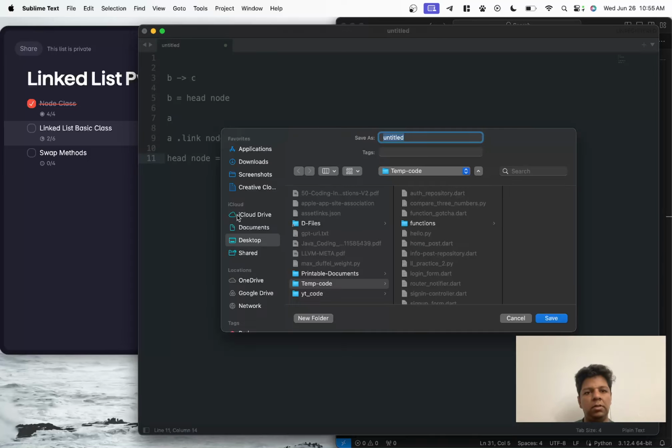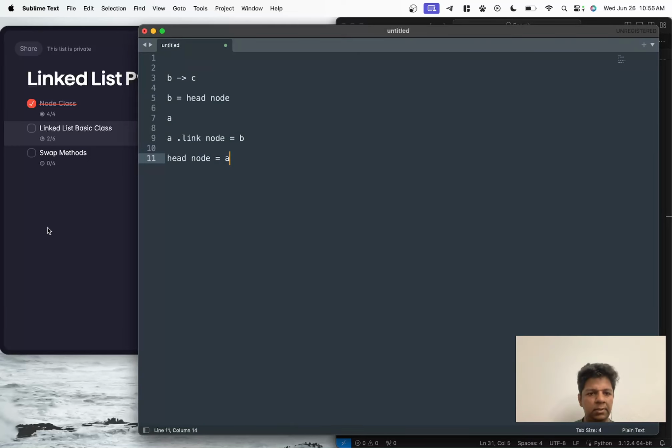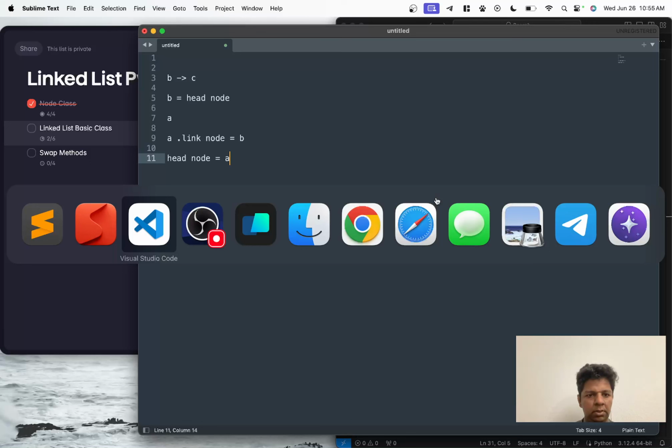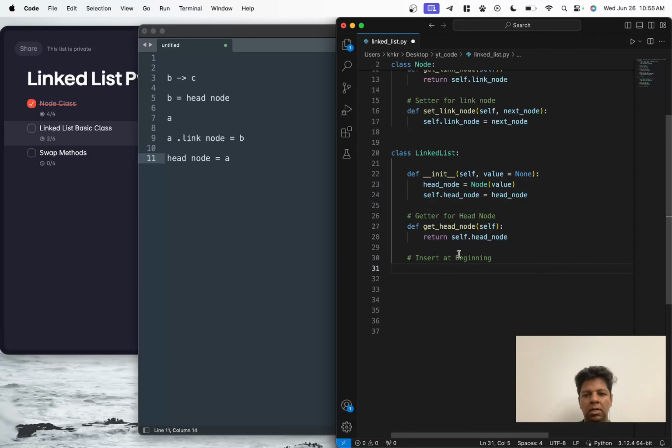So let's do that. Now I'll say def insert at beginning, and instead of taking a node, we can directly take a value, because we can convert that into a node.